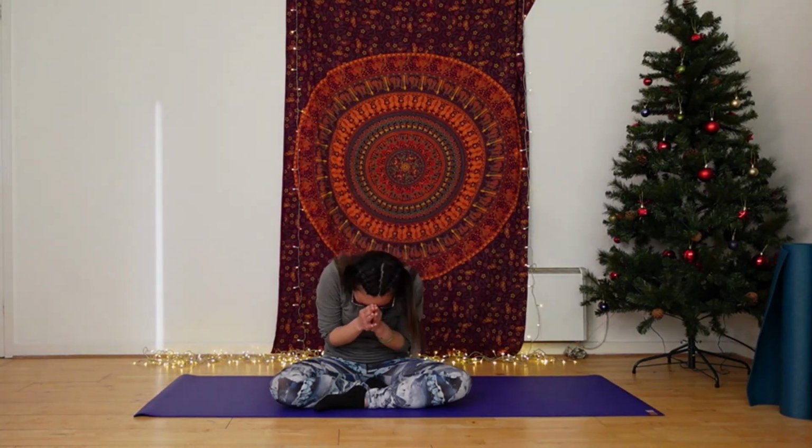Nice, palms together, noticing the sensations between each palm. Closing our practice, we'll inhale, circle the arms up over the head, palms together, exhale, hands down through center. Namaste.